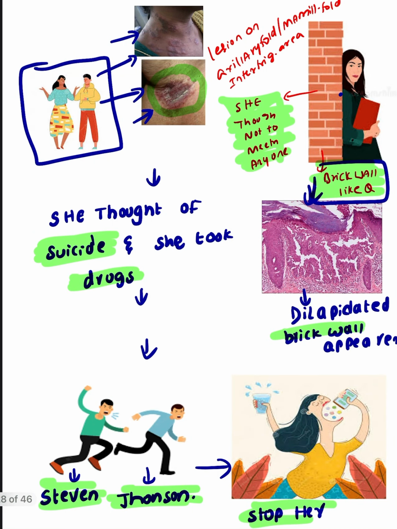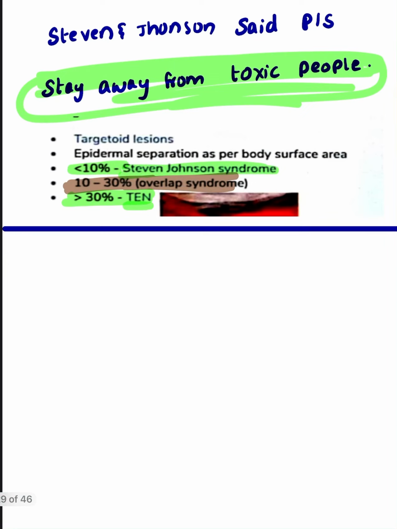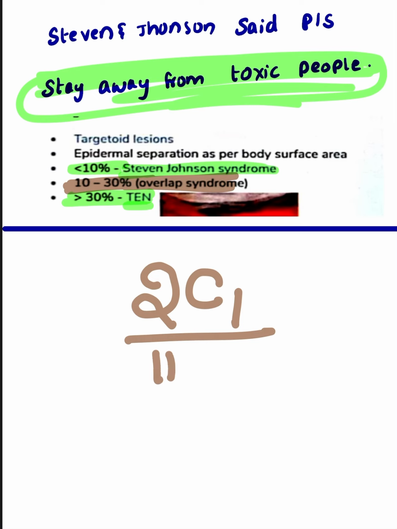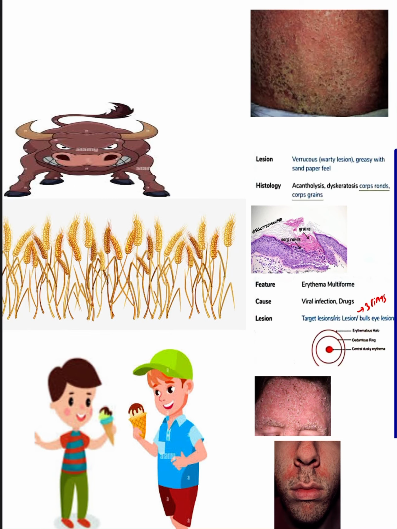And this is the mnemonic for Hailey-Hailey disease. The thing you have to remember is that the brick wall appearance is important. The other thing is that it being caused by drugs is not that important, but the important thing is the area involved, which is the axillary area. And Stevens-Johnson syndrome is also associated with Hailey-Hailey disease; you have to remember that. The other thing you have to remember is that it is associated with ATP2C1. So Hailey-Hailey disease is associated with C1. I remember it as hey chocolate, so hey C, C1.